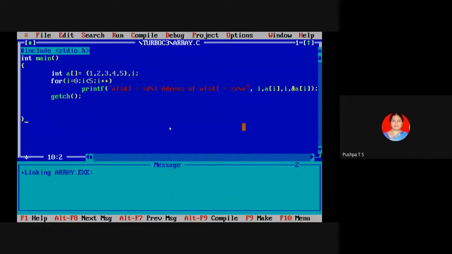Okay, so instead of this, I'll make this a float and then we'll check what's going to happen. Float, and this should be changed to what format string? Let it be this %d. So what is the format string now? %f. Even %d is no problem because built-in typecasting is going to happen. Nothing is going to happen because all the elements we have stored here, 1, 2, 3, 4, 5, are integer values only, right? So it will not truncate anything.